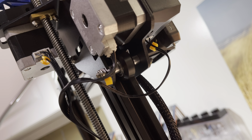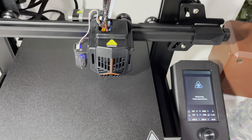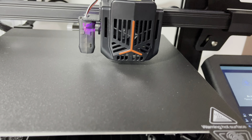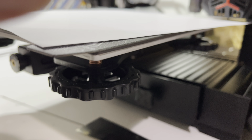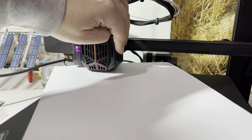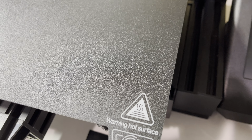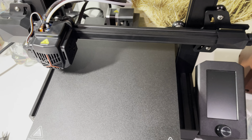Before we can print, we have to level the printing bed, which is the surface the printer prints on. The printer has a sensor to check leveling, but you need to do the main part manually the first time. The best way is to use a piece of paper, slide it underneath the printing head, and manually lower the head with the control knob until the paper gets a little harder to move but isn't stuck. Then move the print head to each of the four corners and adjust the height with the wheel underneath the plate. A warning: I accidentally scratched my bed surface because one side was way off and the head was scratching it — move the head very slowly.